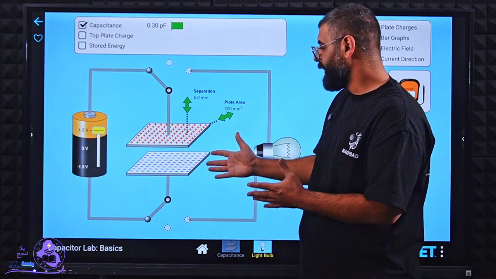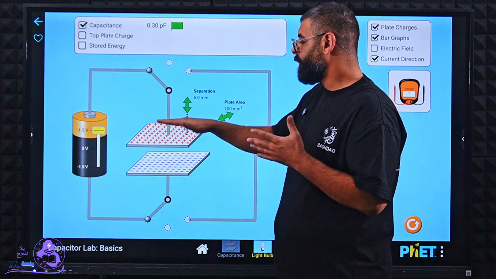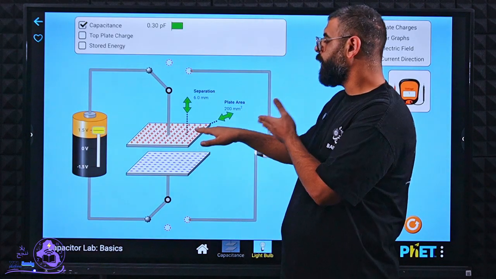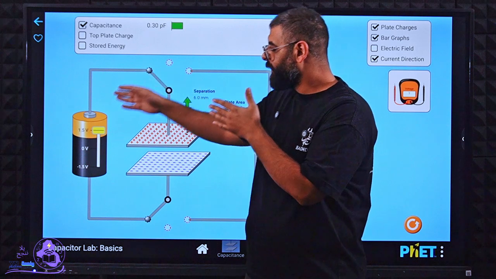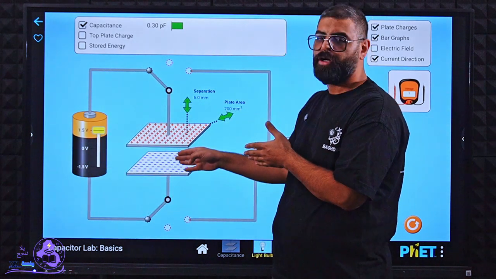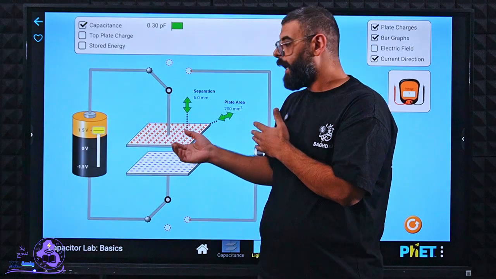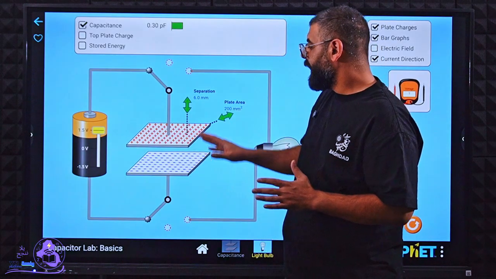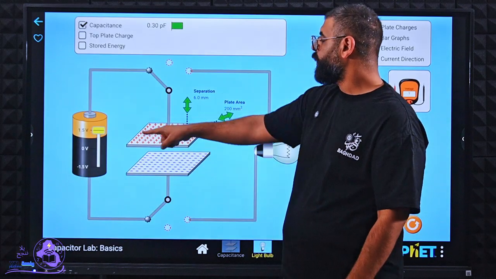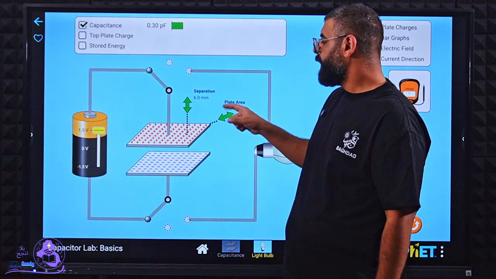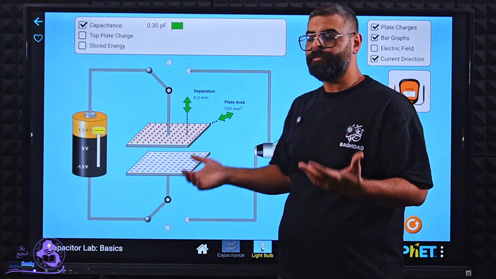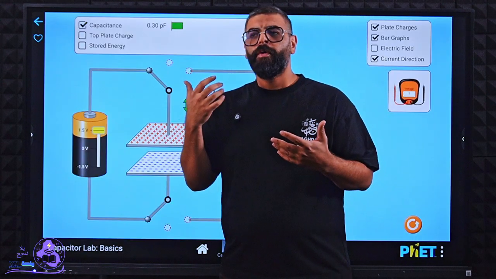And then we can see that the first plate, which is connected to the positive side of the battery, is fully charged with the positive. And the negative side of the battery provides the negative charges to the other plate. And here we can say that there is a distance between them, called D, and each one of them has an area A, and they are equal and identical.